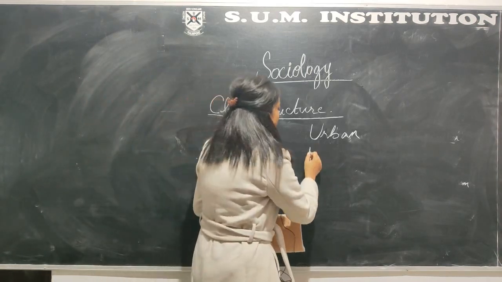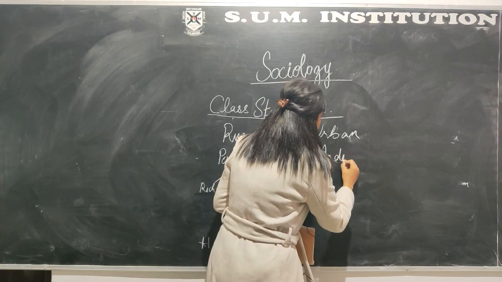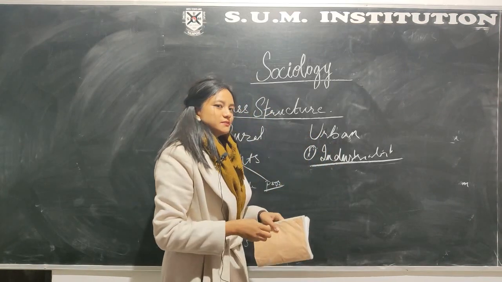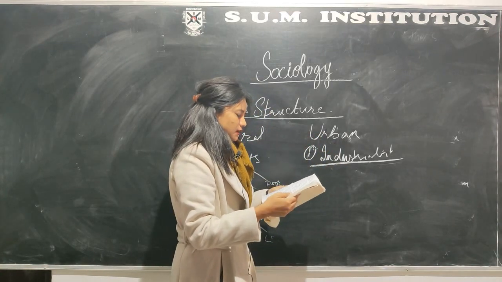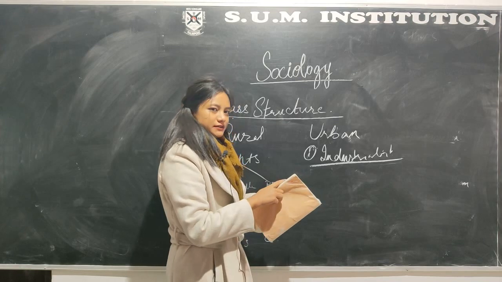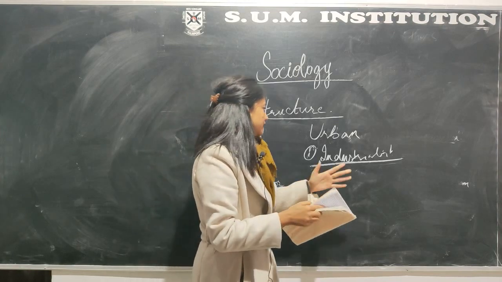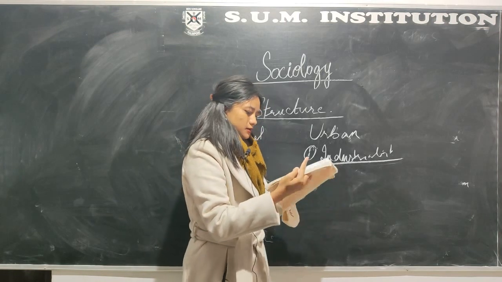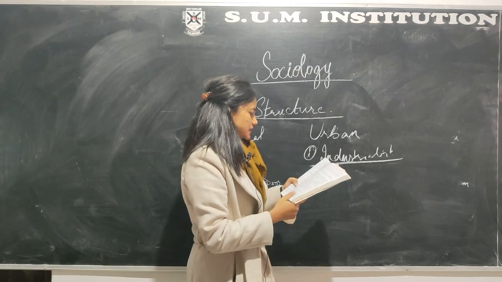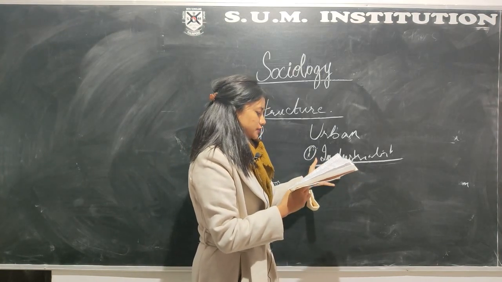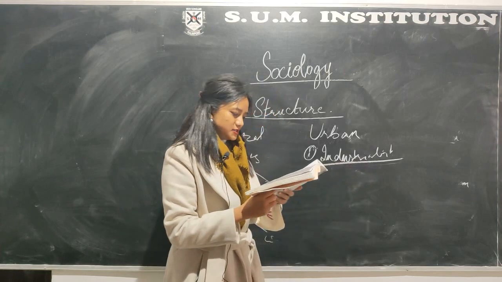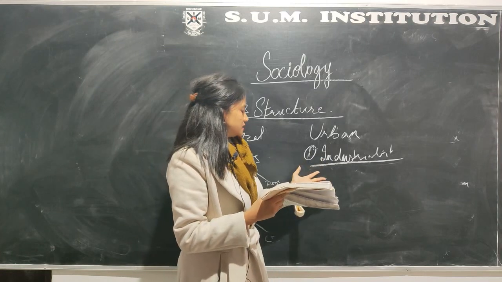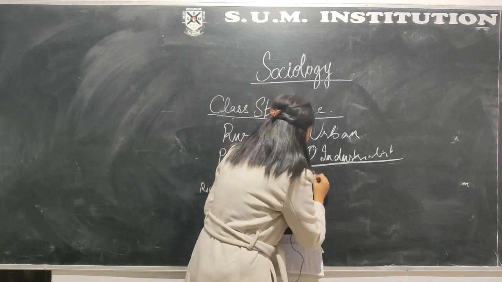In urban, the first one is the industrialists. So what we learned here is that after independence, the industrial sector was given in private hands. So the industrialists were at a greater rise. There was a phenomenal rise. The industrialists were the Tatas, Birlas, Ambanis, etc., who owned and controlled the capital. They made big industries. All right, and second were the professional classes.